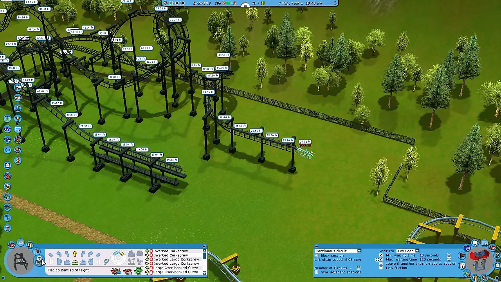Turn flowers on. Large flower bed and change the color to be... Where's the colors? Yellow and red. This should be yellow. I think there's more yellow than there is red. Oh no, red, yellow, and pink, I think. So we'll just make this yellow. There we go. I think that's the wrong shade of yellow, but I can barely tell.